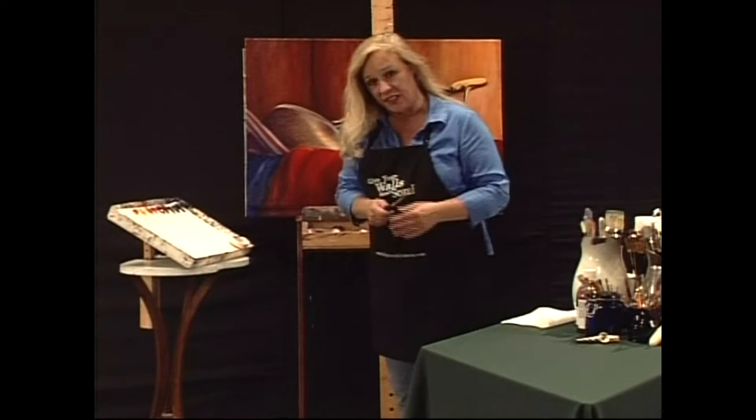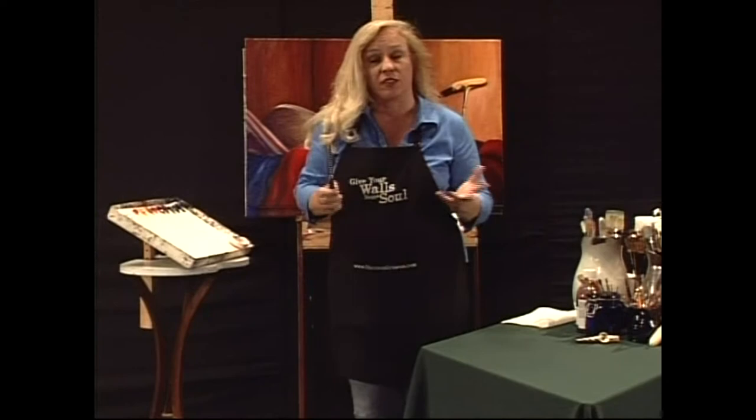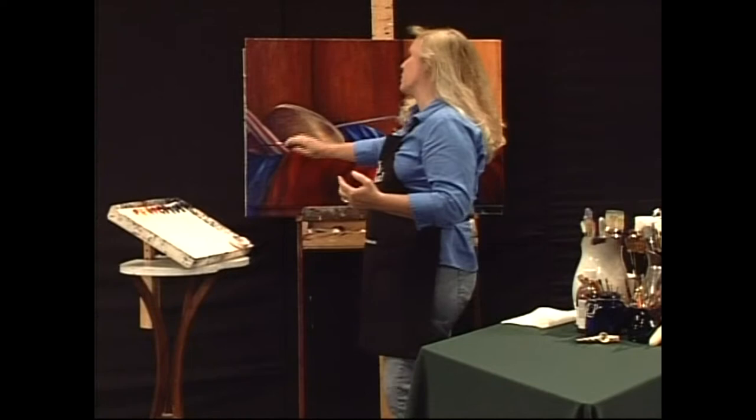What he asked me to do was: he said he wanted a lost and found barrel. So I got a wine barrel and he listed all the items he wanted in the painting, arranged them, and he loved them and I had at it. I thought it would be cool to show you guys the completed painting for the book cover for James Ross and then also one that I did just for me — what I might do with the painting if I wasn't considering space for text.